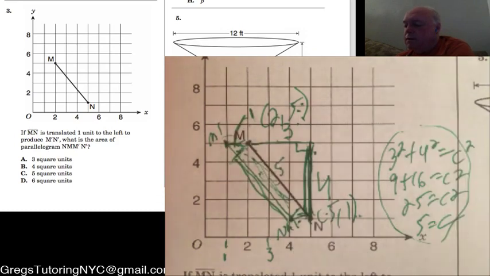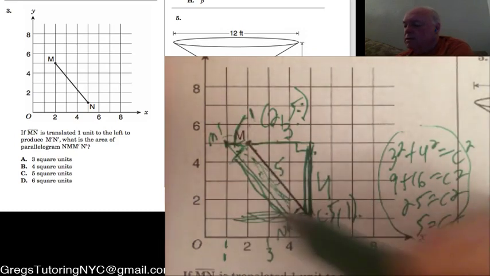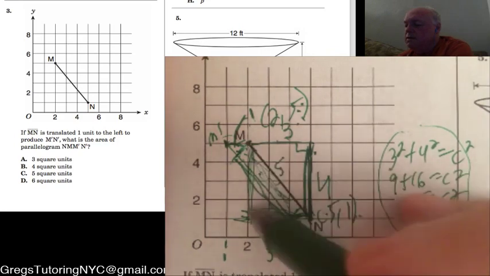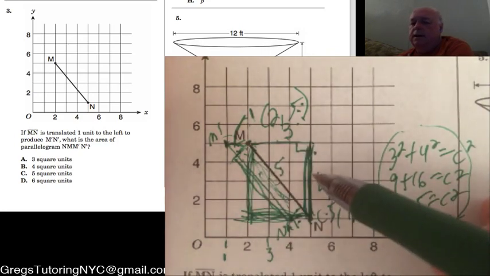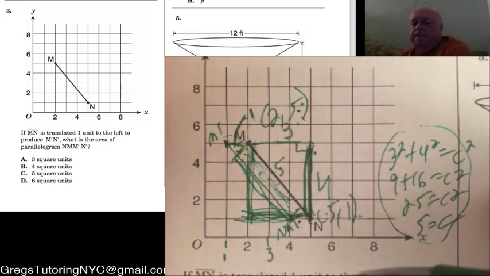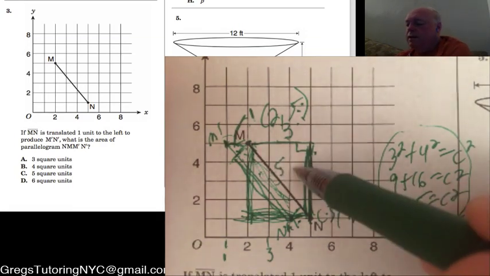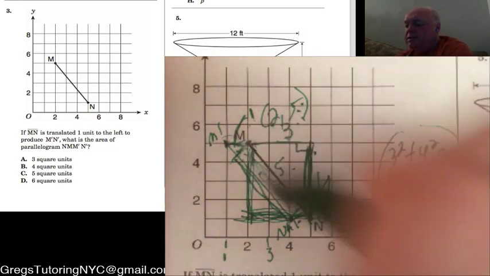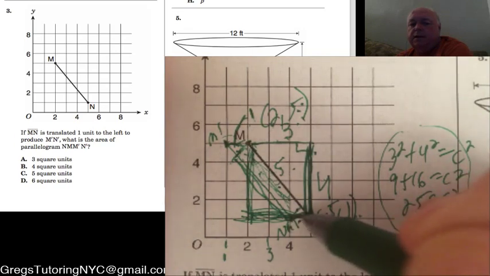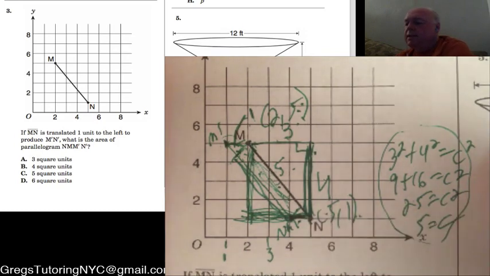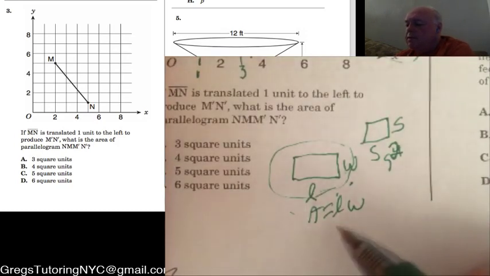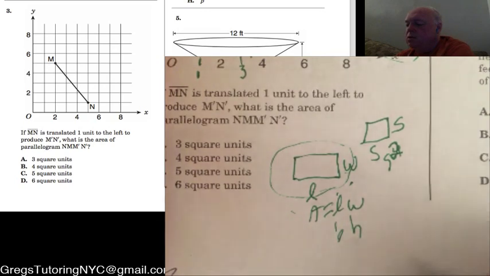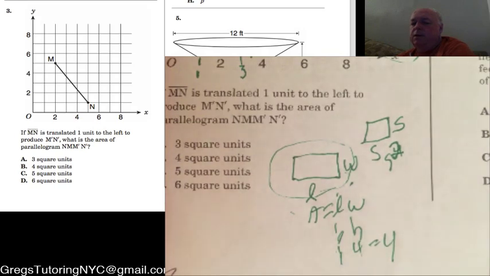But we still know it's 3 units over. In this case, it would have been 3 units like that, going like this. Okay, so essentially we get a square here to do that triangle. All right? We're not looking for the area of the triangle. We're looking for the area inside of here, though. So anyway, our height is 4, and our base is the little 1 square here. Okay? So the area of a parallelogram is not just length times width, it's base times height. So our base is 1 and our height is 4. So we get 4 square units. So that's how that one worked.